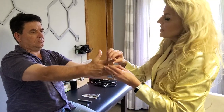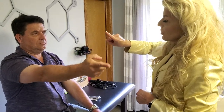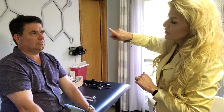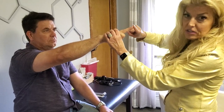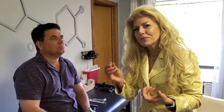Go ahead and open up those eyes. I'm going to have you take this finger, touch your nose, and then touch my finger. What you're looking for is pass pointing. In a perfect world, I would move my finger in different directions and have him keep doing that. What we're also looking for is any kind of positional tremor — which would mean as he touches his nose and comes closer to my finger, he'll start shaking more. That's usually more of a positional type tremor. You can see that with benign essential tremor or some medications — but that is not a sign of Parkinson's disease.